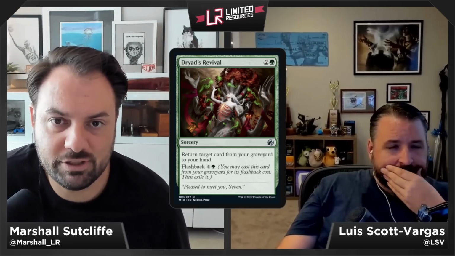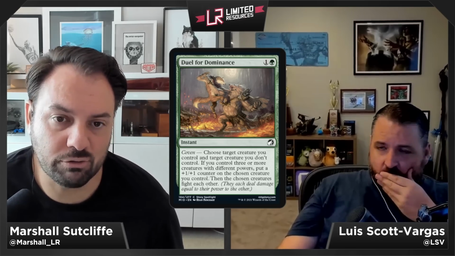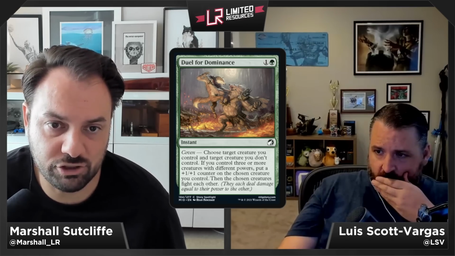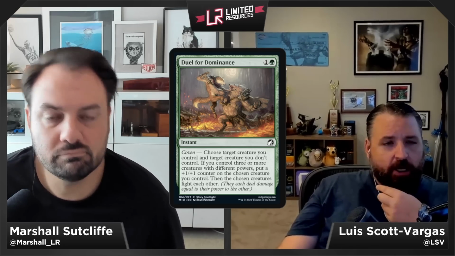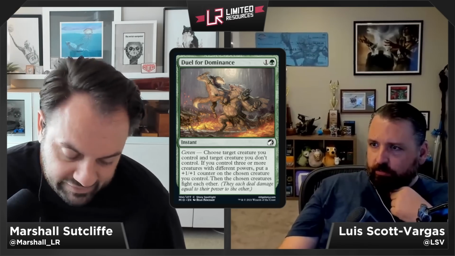Next is Duel for Dominance. This is 1 and a green for an instant at common. It has Coven. Choose target creature you control and target creature you don't control. If you control 3 or more creatures with different powers, put a +1/+1 counter on the chosen creature you control. Then the chosen creatures fight each other. So it fights no matter what, but if you have Coven, you get a +1/+1 counter. Yeah, that's how we would say that in English.